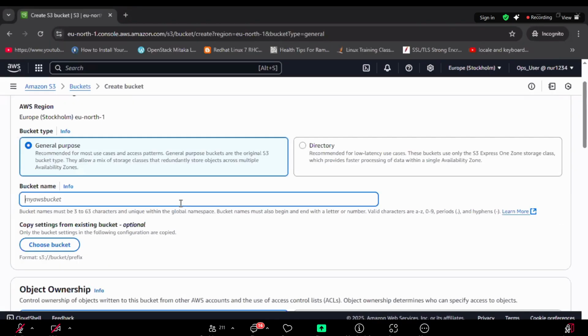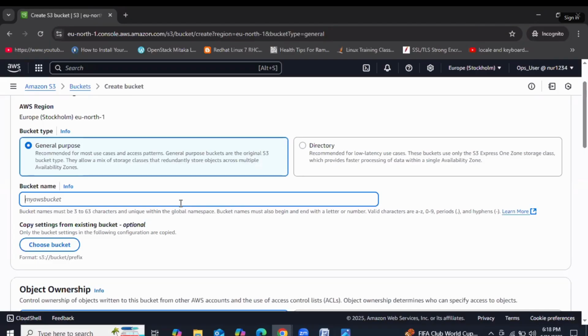then bucket name. Bucket name should be unique globally. The same name should not exist in any user's account, totally globally, right? So I'm providing the bucket name, call it green bucket biryani, right?